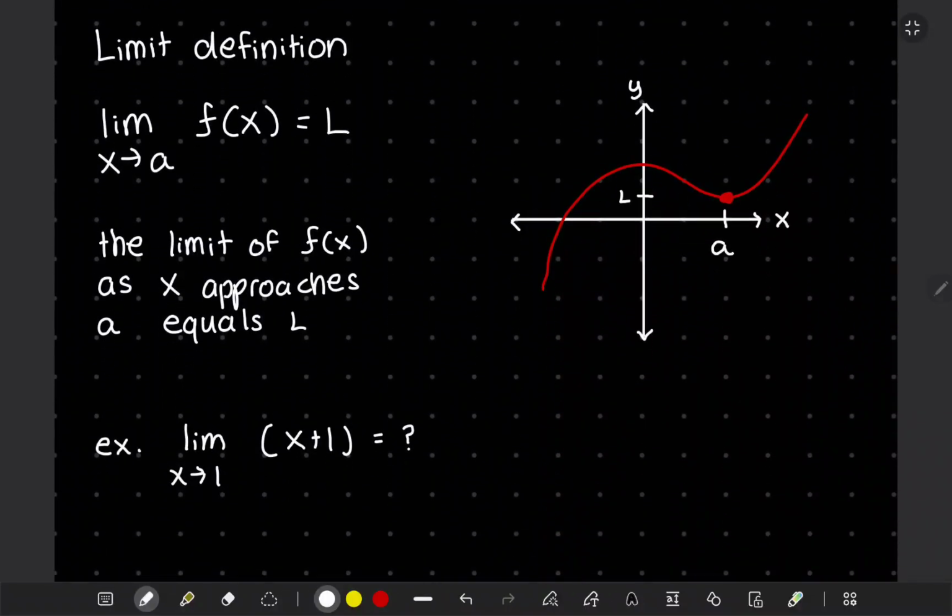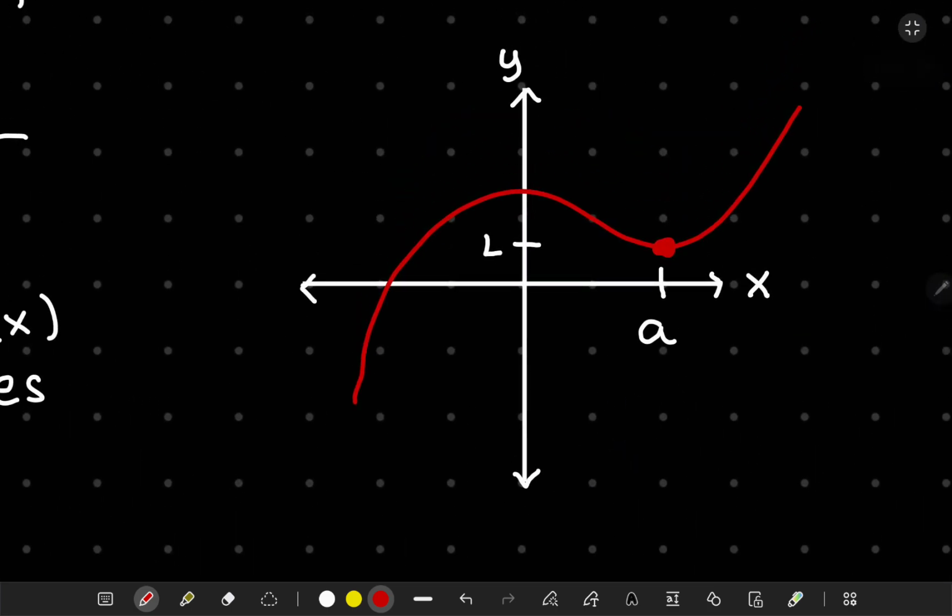This is the limit definition. And I kind of wrote the English here. The limit of f of x as x approaches a equals L. So you can see here in our graph, the whole thing I want you to focus on is that as x approaches a, so I'm going to draw arrows to the right and to the left. As x approaches a, you can see that in this graph in particular, it's approaching this y value that we call L. You don't know what L is, but for the most part, we can usually see it on the graph, as well as the function.